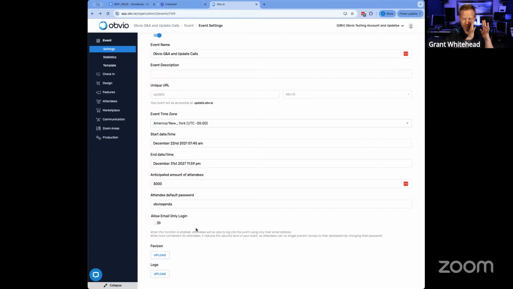It'll just be the subdomain and then Obvio. You send that to people, it'll go to the login page and it'll just ask for their email address. When they put their email address in, as long as that's an active attendee in Obvio, they will go to the dashboard. So that's quite a good, friction-free process of getting them to the dashboard.